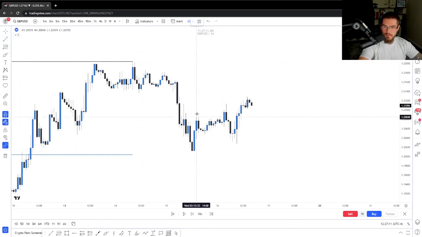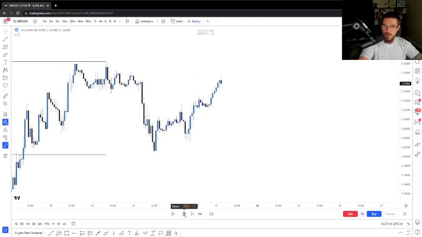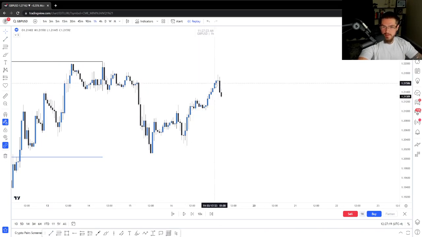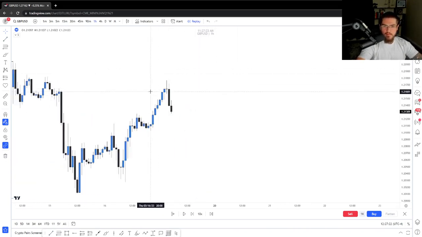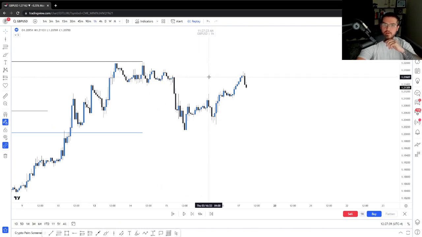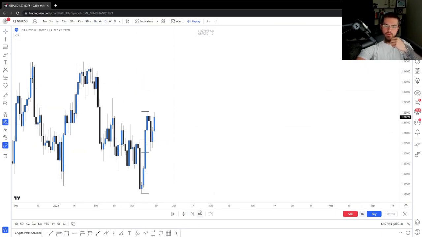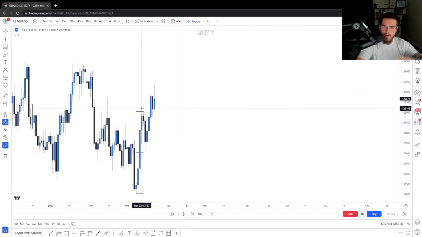Like the only even closure is right there, and then we immediately push down. Let's let this play out just a little bit more. And it looks like now you got more of a displacement to the upside. So at this time, let me mark out the next Asia session. I'm trying to find just random examples to go through with you guys, because I think it's better to do that than to pick cherry picked ones. So in this example, hold on. We already kind of went past what I was looking for. We'll just use this other displacement.